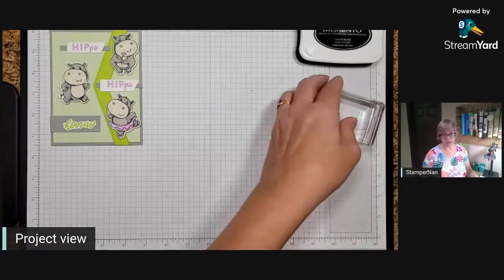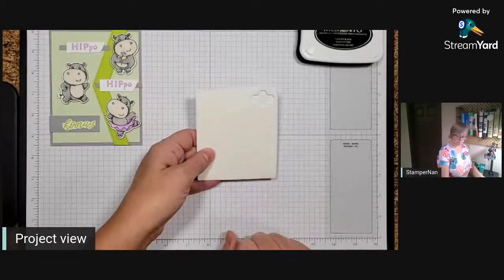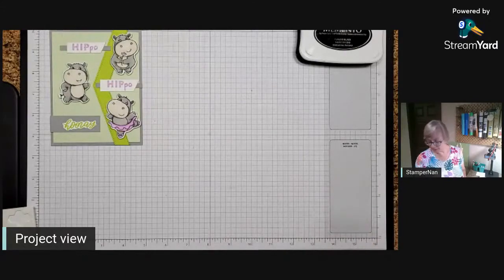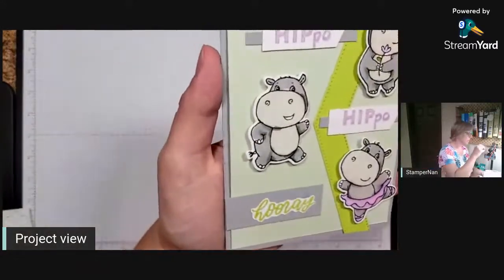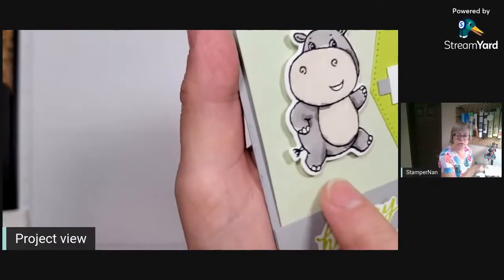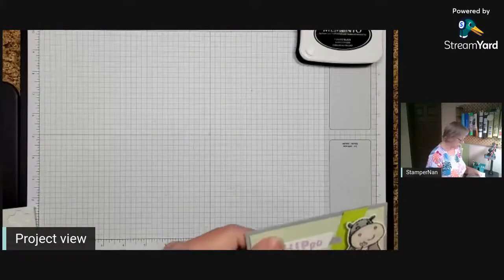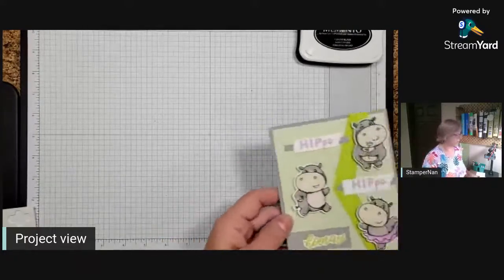I've been doing this for a long time, so when I sit down to make a card I have a lot of stuff at my disposal - don't be intimidated. We'll also be using dimensionals tonight. I'll be using the trimmer, and there are these little raised score lines right on the left edge. I wanted to give the left edge a little interest. You can't see them well in a picture, but if somebody gets this card they would certainly notice those little score lines. I'll show you how to do that using just your trimmer.